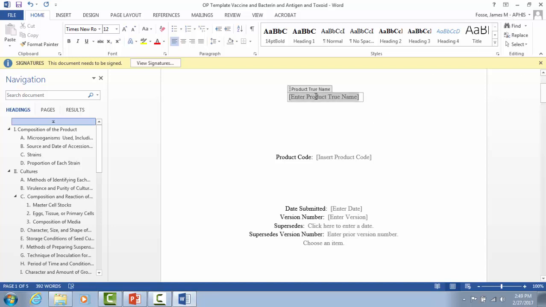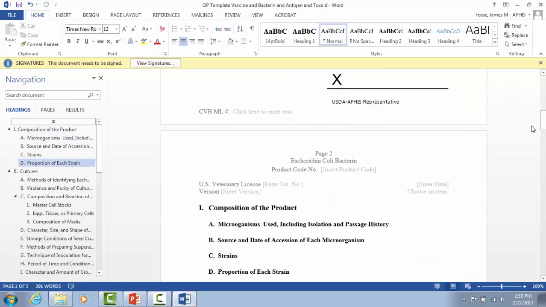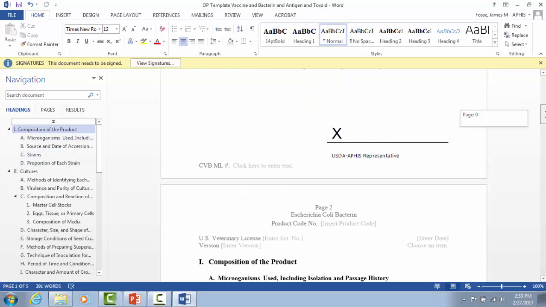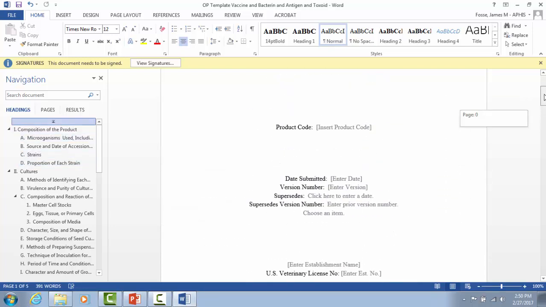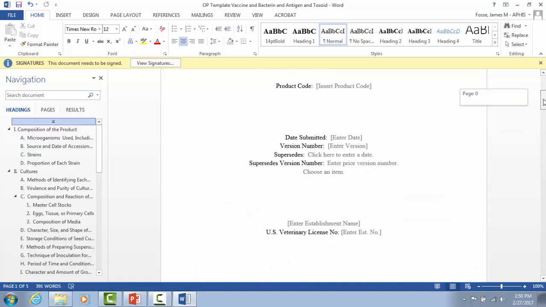So if we enter a true name here, it automatically will populate on the subsequent page headers. Likewise, information about product code and when we submitted what version and our licensee.